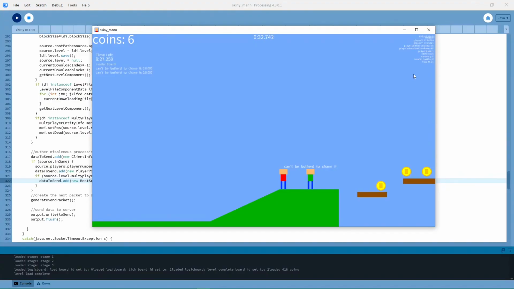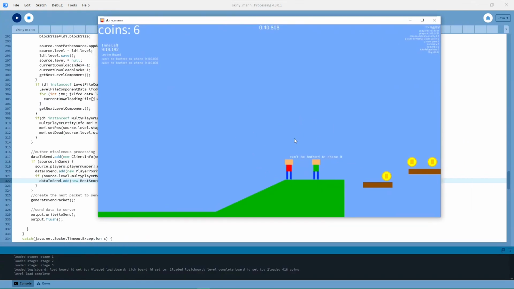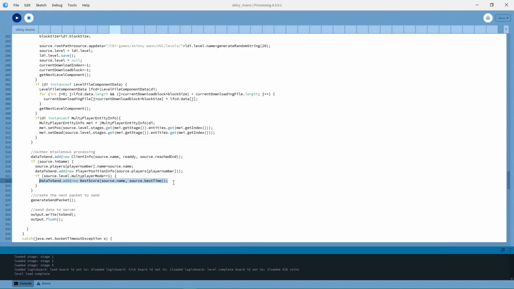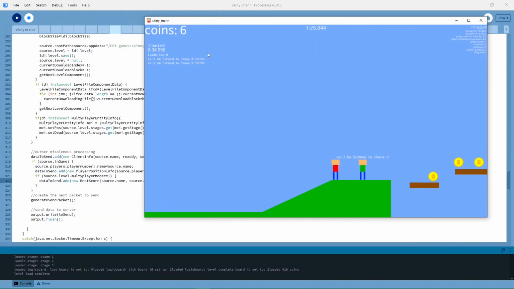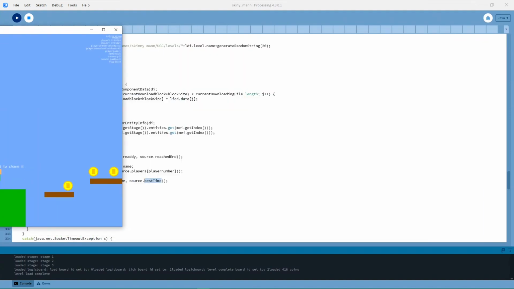Okay, so I kind of figured out what's causing the ping time to literally double when you're in a non-co-op level, so I guess the PvP levels. That is specifically apparently this line here on the client's side of the processing, which is when we're in multiplayer mode 1, which is the non-co-op mode, add the current best score information. This is what is sent to the server so that it can figure out what the leaderboard is going to be like here. Now, I guess it's not necessarily necessary to send the name, because the server could piece that together from what name is on the client. So maybe I'll remove that, but then it also has the time, actually.